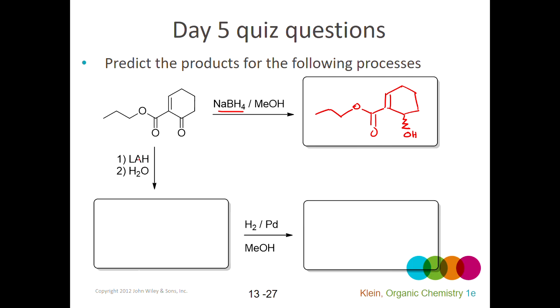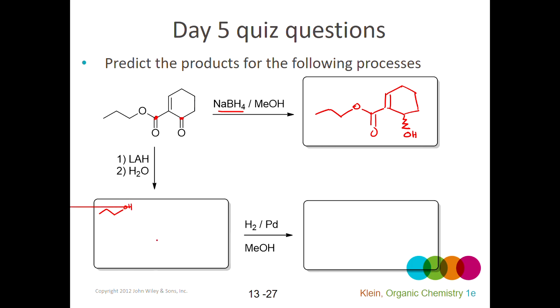The LAH is more reactive. It will react with both of the carbonyl carbons. So it would do the same thing that the NaBH4 does here, but also react with the ester. And that would push this out as a leaving group, which means two hydrogens are going to be delivered to this site. And when that leaves, it's going to also be protonated in the end by water. So the leaving group is going to be there as an alcohol.